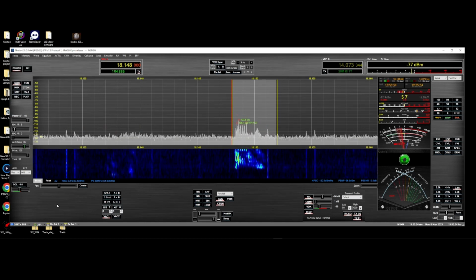So yeah, I'm going to show you a little bit more about the Yeti USB microphone, which everybody's raving about. It's a great mic. That microphone, the Yeti, is not only great for podcasting and live streaming and gaming, but it's great for the Hermes. Also, I'll show you the radio at 5 watts into the Mercury. So let's go check that out.